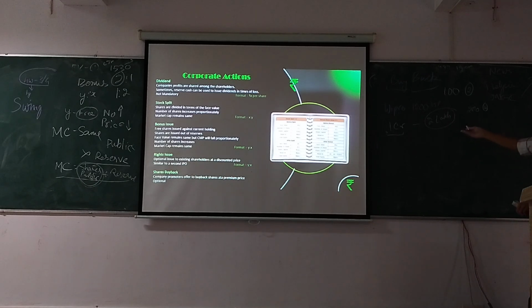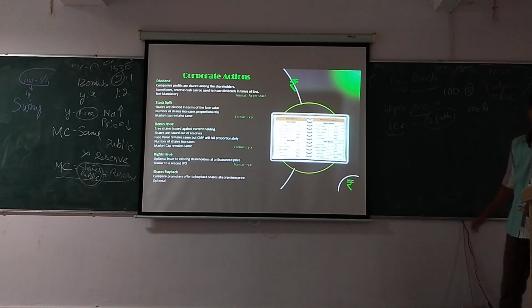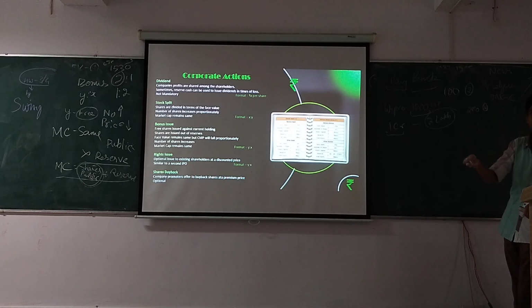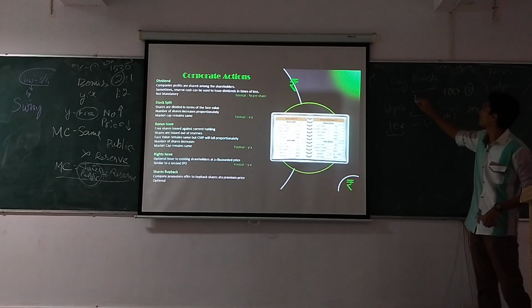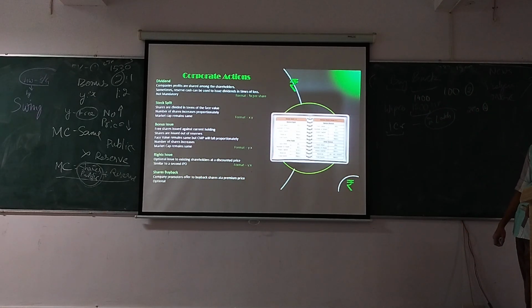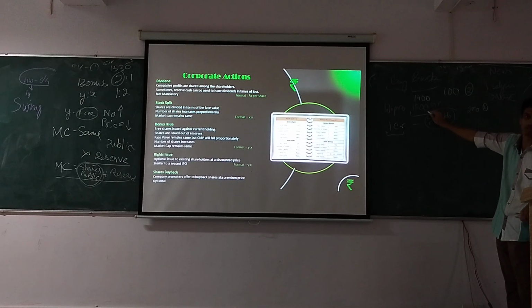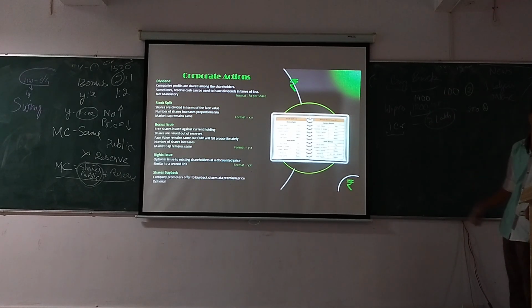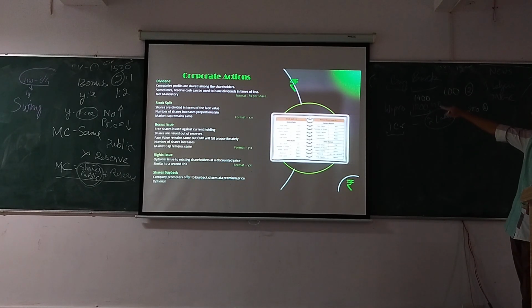They want to hold it. So any reason you can. So they are ready to buy back at this price. If you are giving your share to someone, you need to have some profit. That is why you are investing in the stock share market first of all. So they will be buying back at 1,400 rupees. The market price will be this much, but they are ready to buy back at 1,400. So you have an instant 200 rupees profit. Okay, so this is the reason for a buyback.